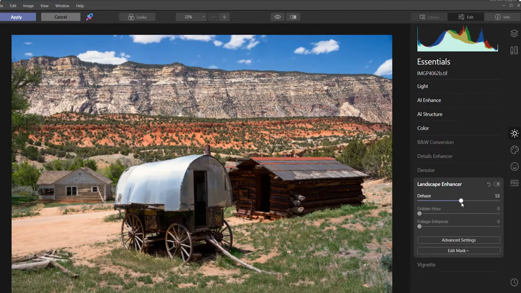Now the dehaze button I never use. It just seems to oversaturate, and so I'm going to use a multiply in Photoshop, and this is similar, but it just doesn't do as good. And golden hour, if you want to make it more sunset kind of color, you can do that. And here's another slider I never use. It just doesn't do me any good.